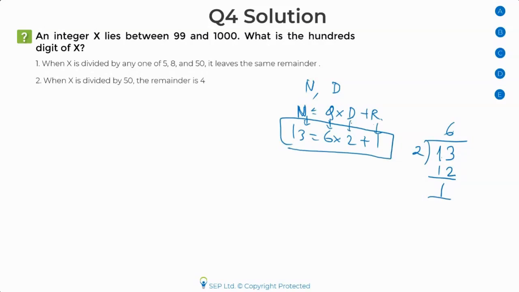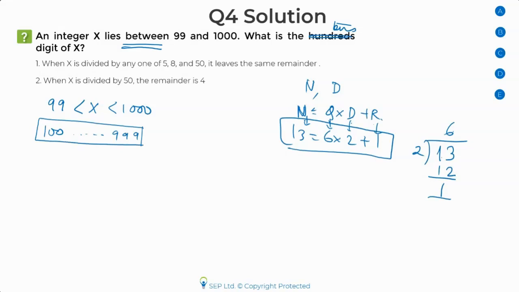Okay, so again, I'll start from the starting. Obviously, it says an integer x, and again, this is the tens digit. Let me make the changes: tens digit. x is an integer that lies between 99 and 1000. I also keep a note whether I need to put an equal to sign or not. Since it's just saying between, that means it's exactly between; it does not include 99 and 1000. So the first value could be 100 and the last value could be 999. If you want to write this down, you can, or if you don't, that's also fine. But the major inference is that it's a 3-digit number.